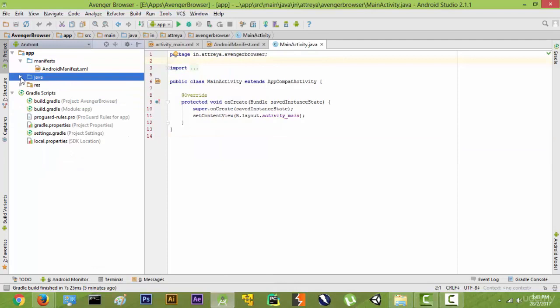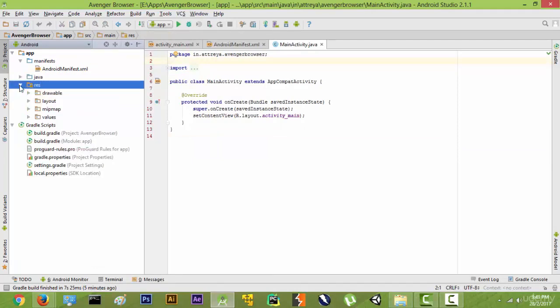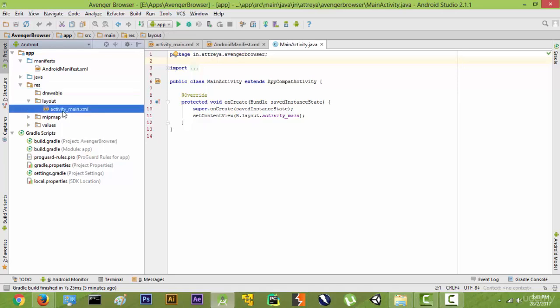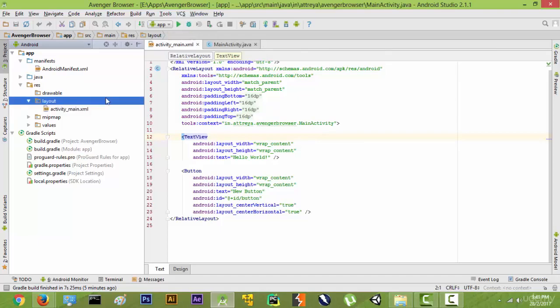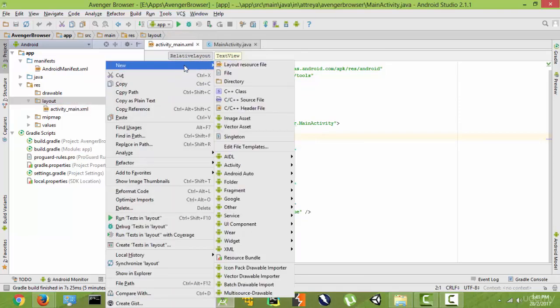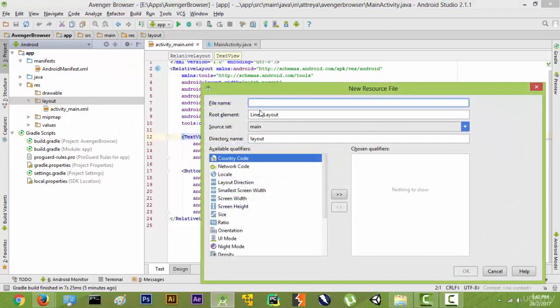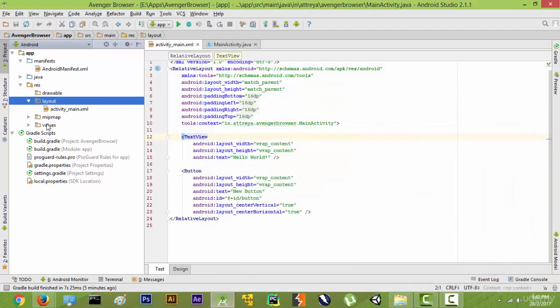Then there is this third folder called res, the resource folder. Let's open it. First is the drawable folder. Any image that we want to put in an Android project goes in this drawable folder. We'll have a look at it in the future. Then there is this layout folder. The layout folder basically contains our front-end files. These are our front-end files. Let's close this Android manifest file. This is our front-end file. Let's create a new front-end file by going to New, Layout Resource File, and then writing the name of the resource file. We'll not create it right now, but we are going to create it in the future.